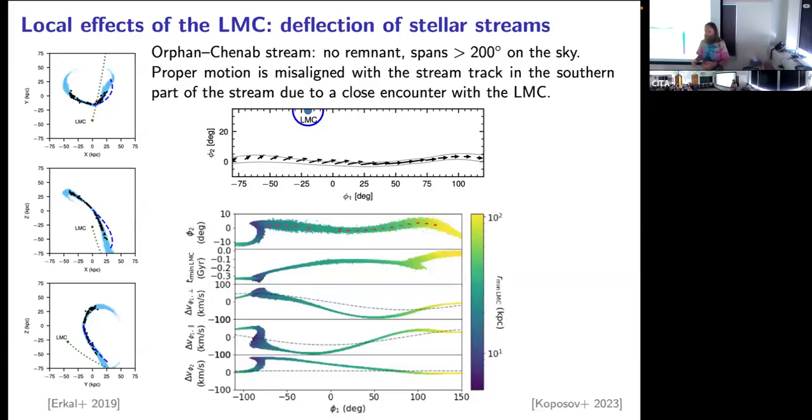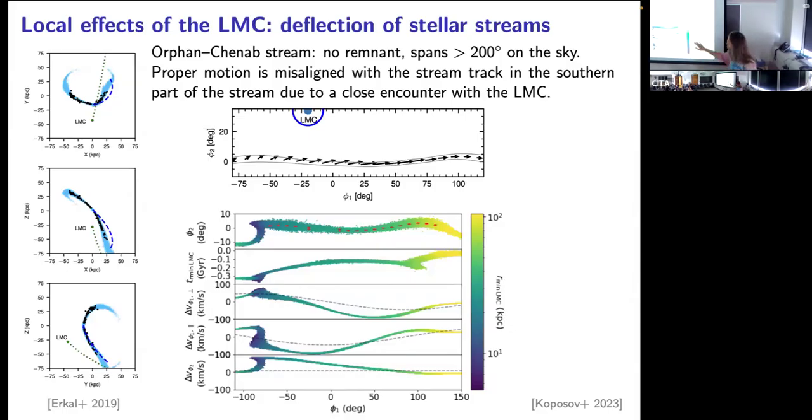As I said, the streams normally follow the trajectory of the progenitor, and therefore you would expect that the velocities of stars in the stream would be aligned with the stream itself. And that's mostly the case, but not always. So here is an example of a stream called Orphan-Chenab. It has a dual name because it was discovered as two separate stretches of stream in the northern and southern hemisphere. And Orphan is because it has no visible progenitor. Chenab is the name of a river in India, I believe. And I would say that this community is actually quite imaginative in naming objects. It's not just numbers, but they have various names from all world cultures.